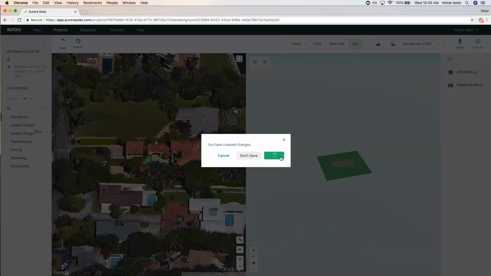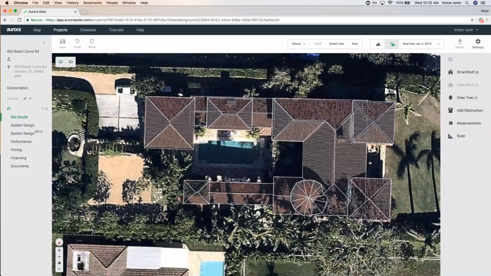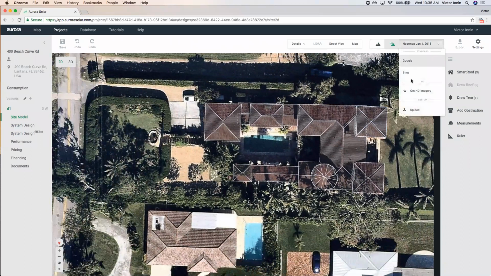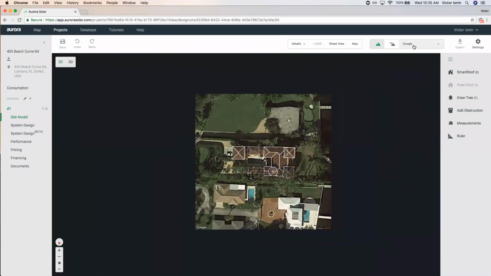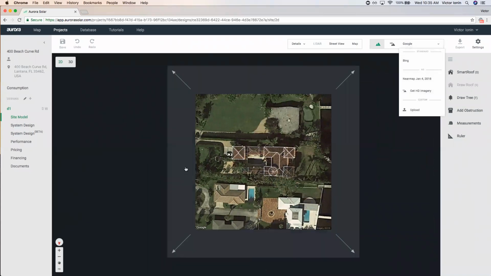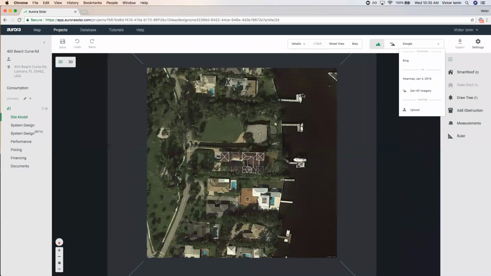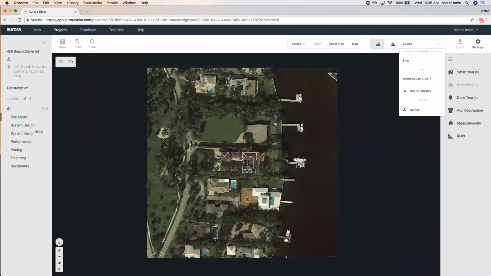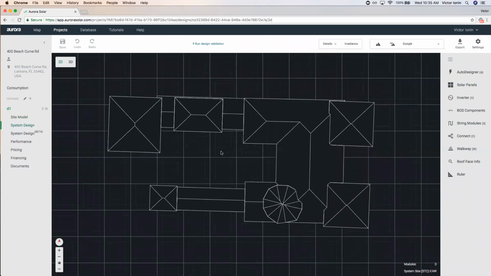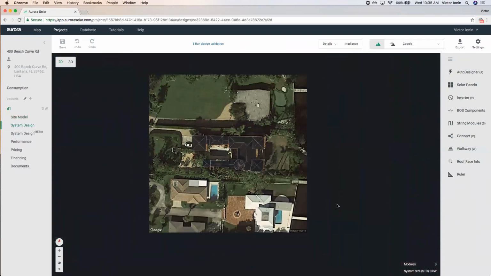Sometimes you have a large commercial site, right? Let's use this one for example, and you enlarge your image. So let's go back. Excuse me. Let me switch it to Google because Nearmap doesn't enlarge automatically. If you use Nearmap, you have to pretty much purchase a tile. But let's say you're enlarging this image, and for whatever reason, you want to see the boats, the river. Maybe it's a large commercial project. And what happens is if you save and you move to system designs, the image is going to reset to the original size. You don't see the boats and the rivers.